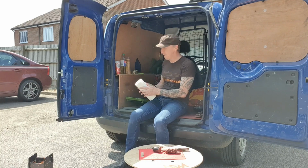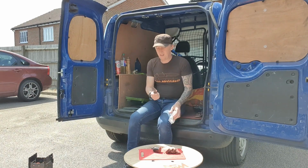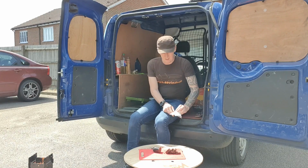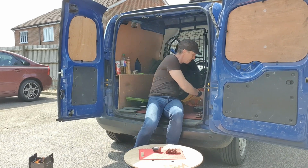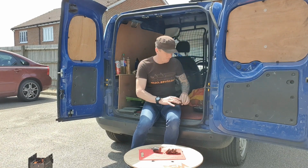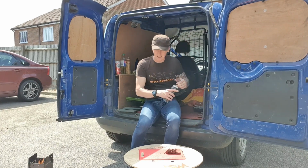It's quite handy having a van. Got a nice little cook shelf. Let's just clean that away carefully. Hygiene and prep is really important when you're cooking. Pop that back in. I'll clean that knife properly later on. Then we'll just pop that back in its pack.